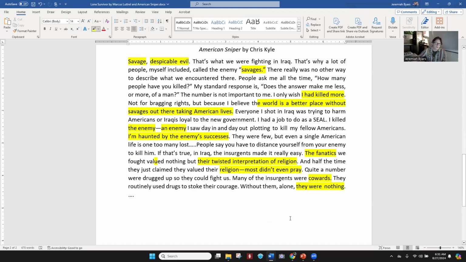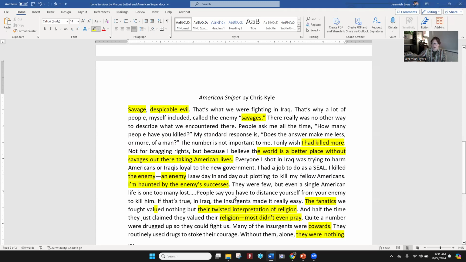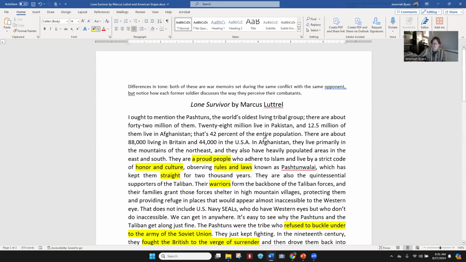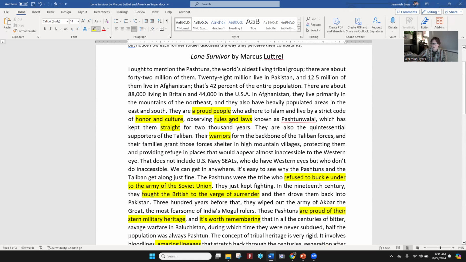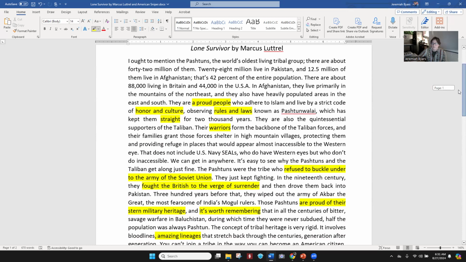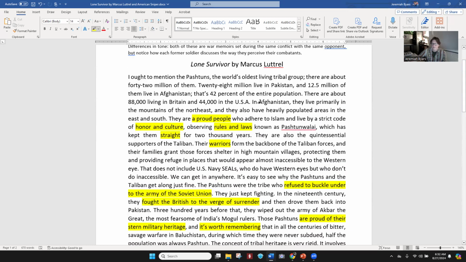So that's tone and theme. Now looking at our analysis of audience. The audience for Marcus Luttrell might be people who didn't necessarily support the war but wanted to know more about it, people who might be sympathetic to some of the people in the Middle East who felt like they were being invaded. He might also be trying to talk to people who have a very negative or judgmental outlook towards soldiers. And so he's saying, look, you can be objective and respectful, but you still have a job to do.